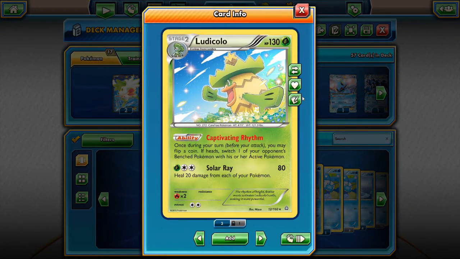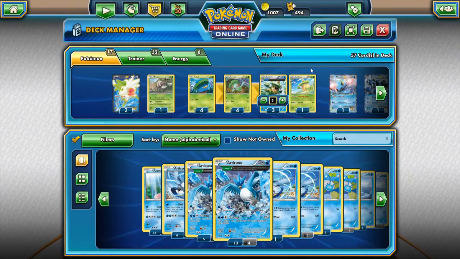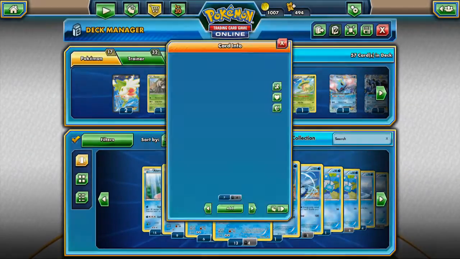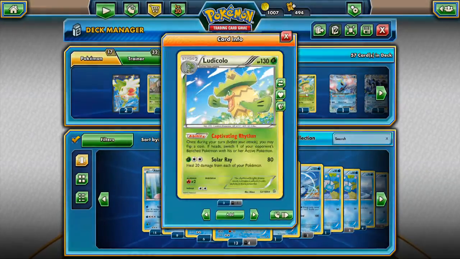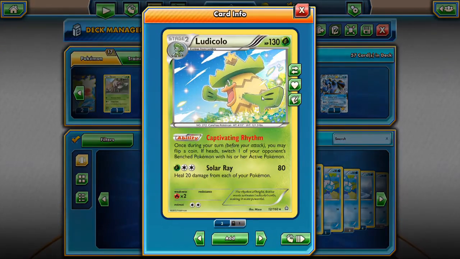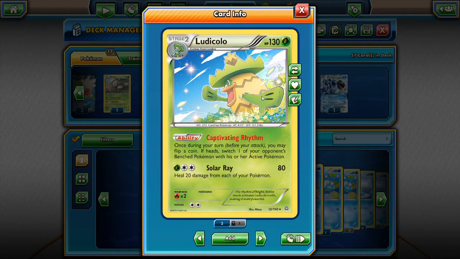Do we want to keep in this Ludicolo with the Listener ability? It is a very nice effect, but are we ever going to be able to evolve into 3 Ludicolo? Because ideally, if I have 3 Lombre out on the bench, I at least want to have 2 evolve in this Ludicolo, and then maybe the 3rd one in this one. I'm not really sold on the Ludicolo here. I'm not really sold on it right now.